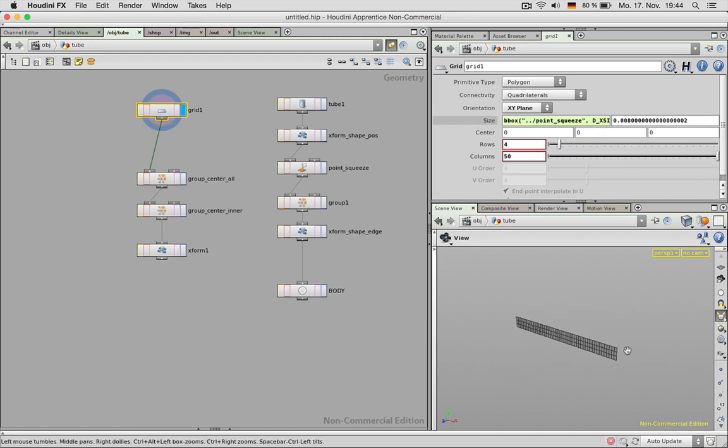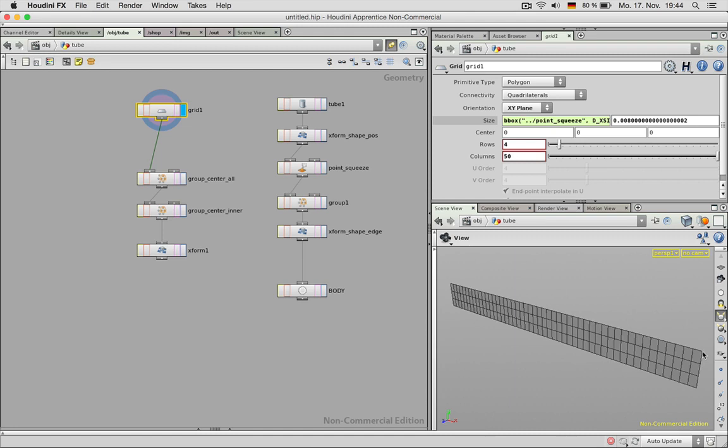But maybe an interesting way of selecting that point and the other point in the corner is just by letting a VOPSOP count to how many points each point is connected, because the corners are only directly connected to 2 points, whereas all the other points, such as this guy, is connected to 3 points, and this point is connected to 4 points. So it's a unique thing to the corner points that they are just connected to 2 other points.